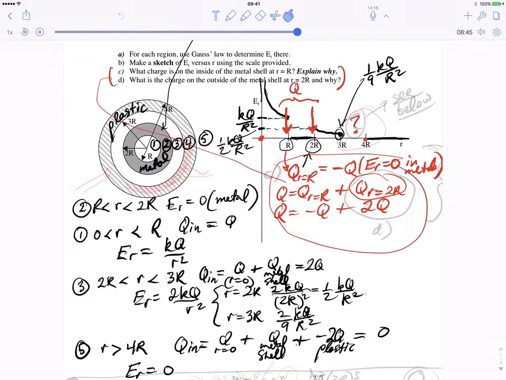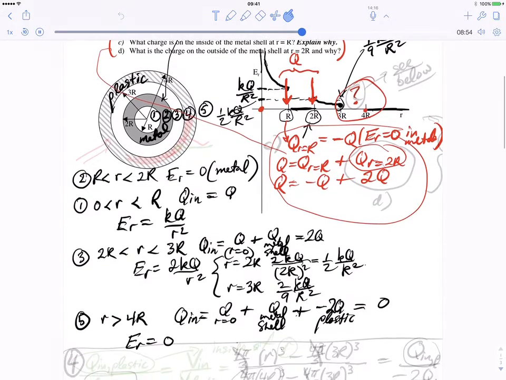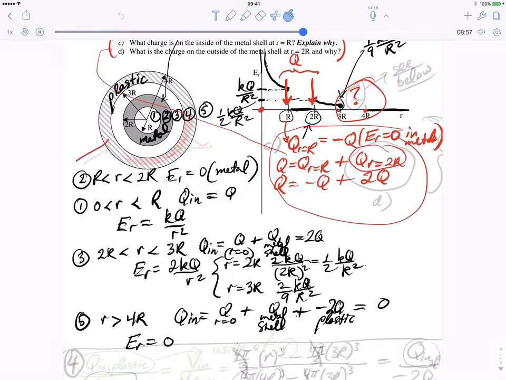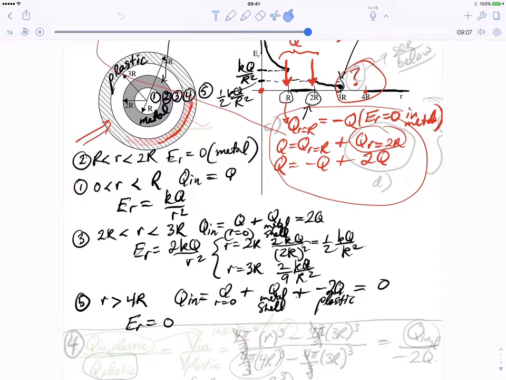So the only thing we have left to do is determine how E of r varies inside of the plastic shell. And we got this space down at the bottom. So we're talking about region 4. Region 4 is this cross-hatched region up here. And if you go through our class notes, you'll see that, since it's a uniformly charged shell, you need to work out the volumes of the entire shell and the volume of the region that I'm not going to go all the way around, but that shaded red region right there, right?